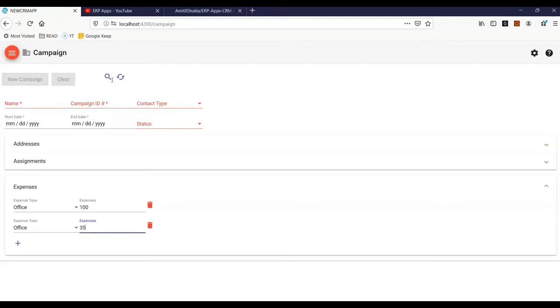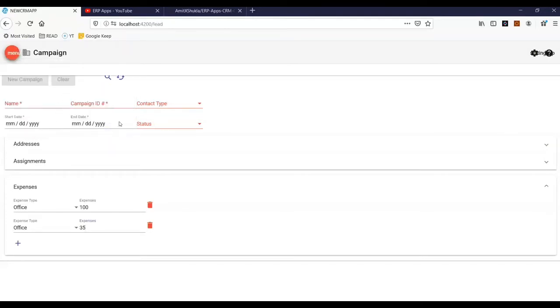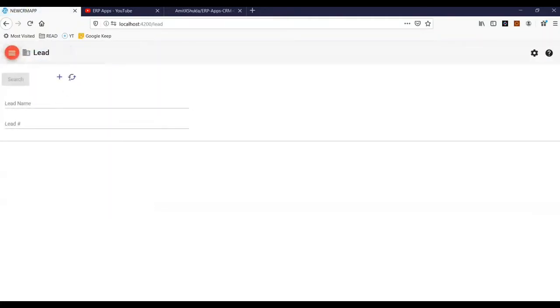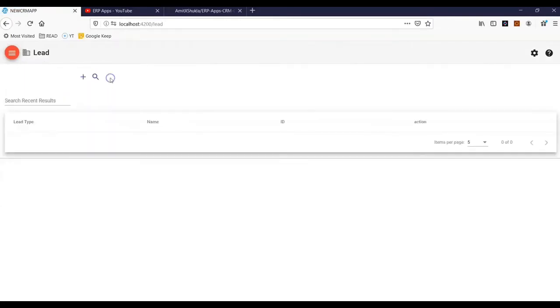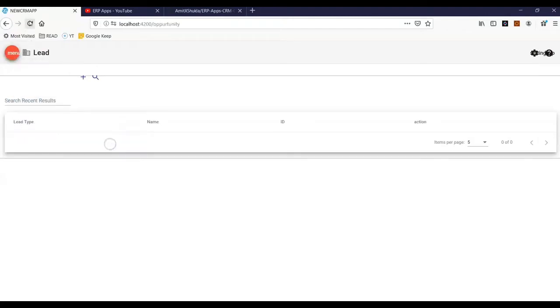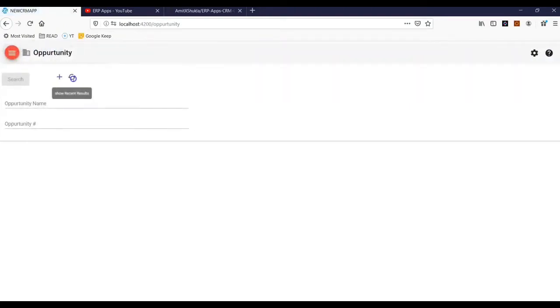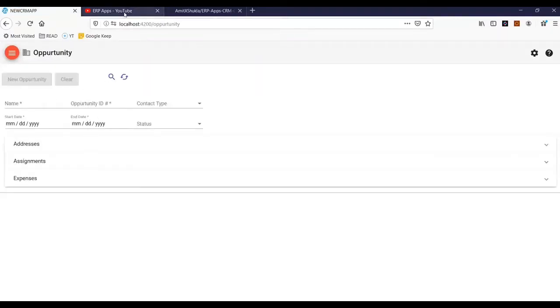Just like campaign, the next fundamental is the leads. So for example, you run Facebook ads or TV ads and you end up getting a lot of leads. A lead is, for example, somebody who has expressed interest in your product or that particular campaign. So suppose you're running a promotion and somebody called you and said, okay, you know what, I'm interested in that promotion. So that's called a lead. Just like campaign, you can have as many fields as you want to store a lead. Again, the idea is you want to store the persons who have shown interest in your promotion. You want to store their information. So for example, somebody has called you and you want to capture their phone numbers, email or addresses, and again the expenses or whatever field you want to capture associated with that particular lead.